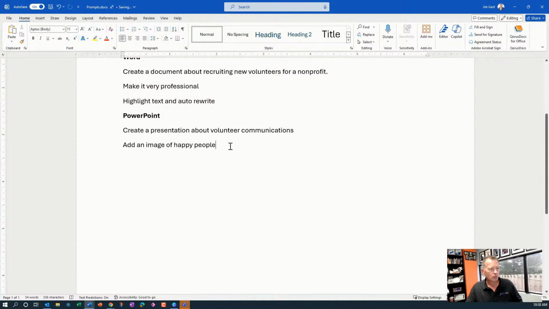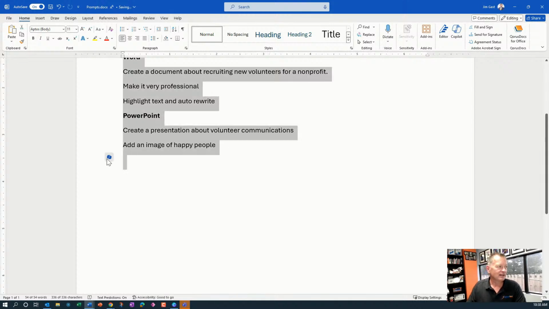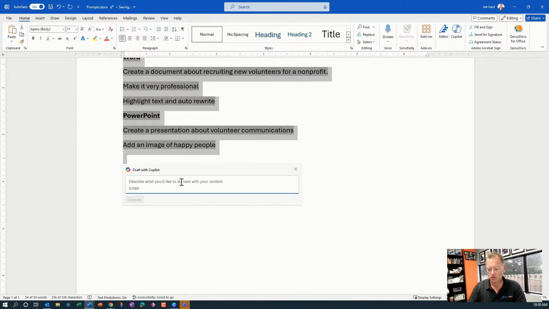Instead, I'm going to highlight it, and I'm going to try something a little bit different. Hold on, sorry, mistake. I'm going to do something a little bit different. I'm going to write the prompt instead. And what is a prompt? That is the instructions that you give Copilot. Visualize this as a table with 3 columns. All right, a little bit more explicit instructions.